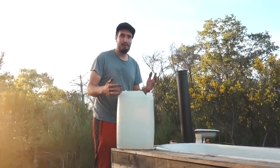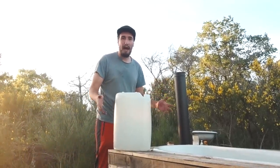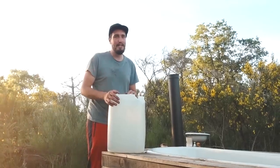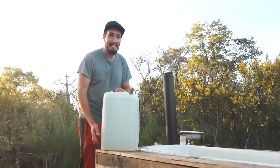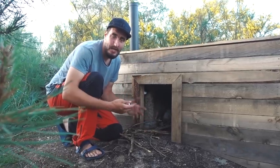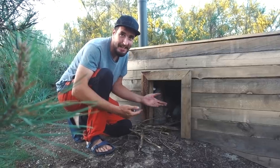I've got three of these containers, which equals 65 litres of water — quite a lot when you think about how much a normal bath uses. What we do is use the water two or three times to get multiple baths out of it. I know some city folk will be a bit disgusted, but trust me it's completely fine. I just fill the bath up and get the fire going. The brilliant thing is we never buy wood — there's so much scrap wood around the land, so we heat this bath completely free.